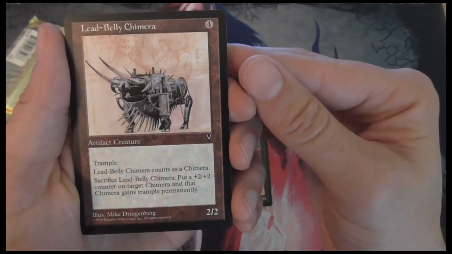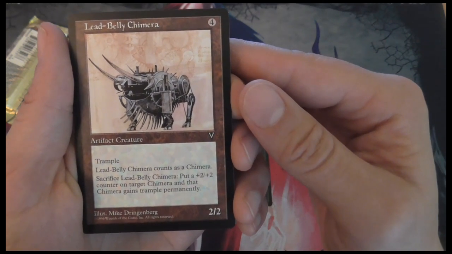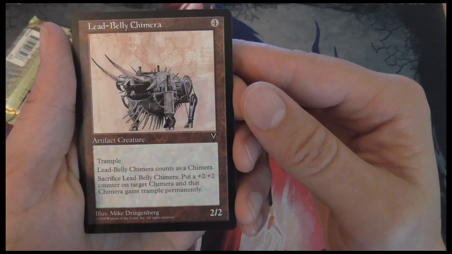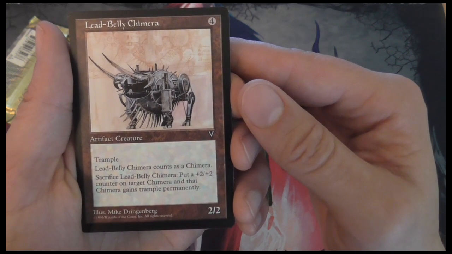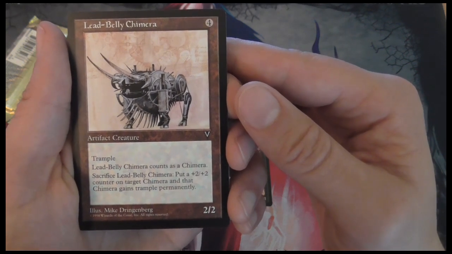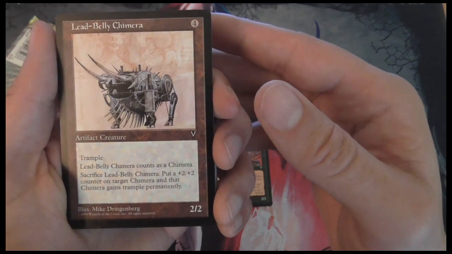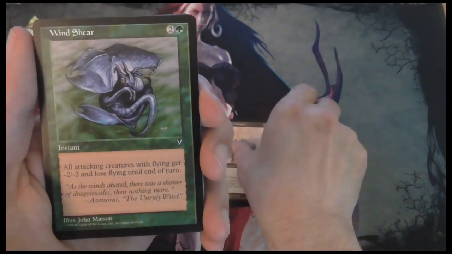Lead-Belly Chimera. There were a lot of chimeras, I think, in that set. It's a 2/2 creature for 4 with trample, counts as a chimera, and you can sacrifice it to put a +2/+2 counter on a target chimera. So you can meld it with another chimera, and the other chimera gains trample also.